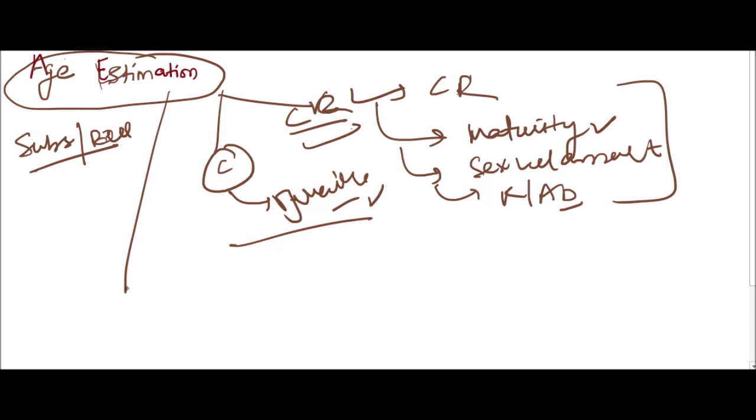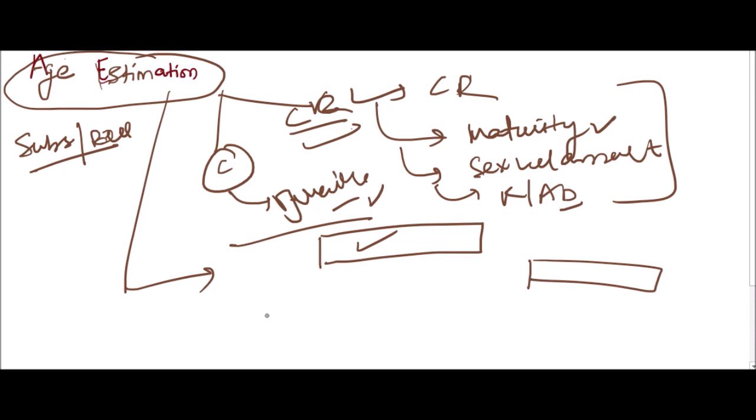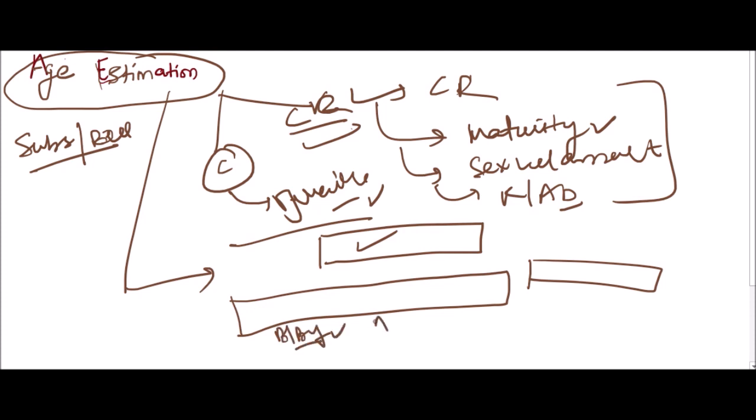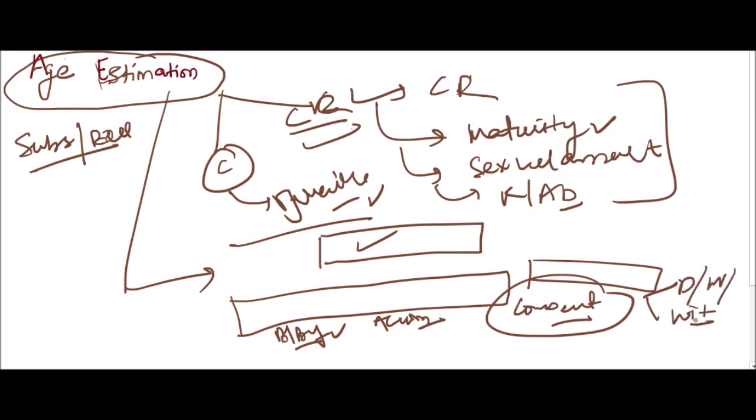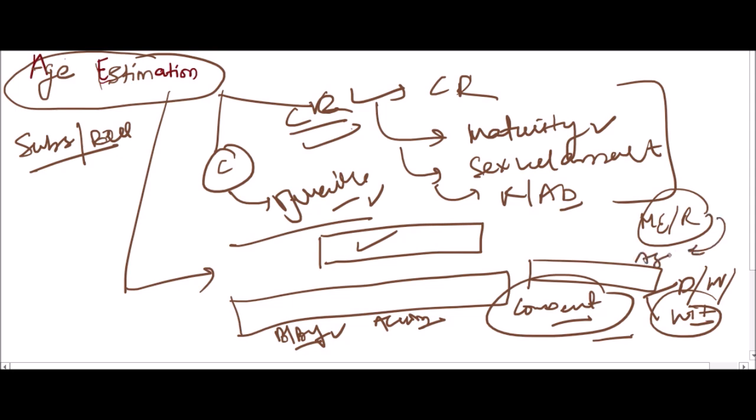So, for the purpose of age estimation, every institution has its own proforma in which the name of the institution is written on top, then the date and time, then the particulars of the person examined, then the name of the person who brought them and details of the person accompanying. Then consent has to be taken. It should be detailed, written, and witnessed consent for the purpose of medical examination and related investigations for age estimation.